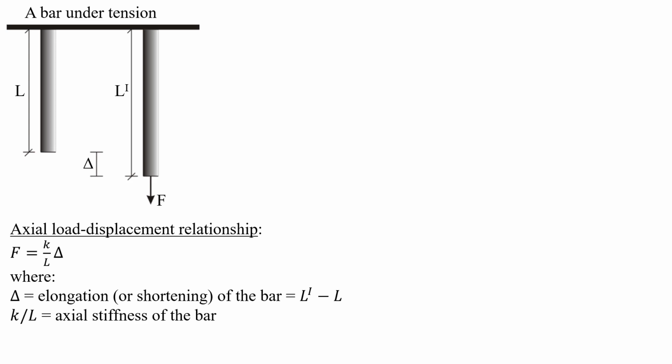And then if we just acknowledge that K, which we don't know what K is yet, divided by the length, is the axial stiffness of the bar. It does make sense, doesn't it? Because in relationship to force, we've got the delta, so K over L is essentially the stiffness of it. How stiff is it? The stiffer it is, the less movement you're going to get. The less stiff it is, the more movement we'll have. So for just now, we're acknowledging we don't know what K is.